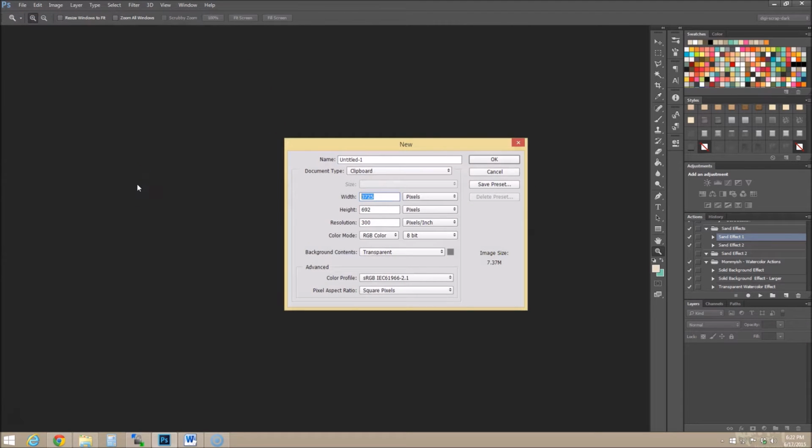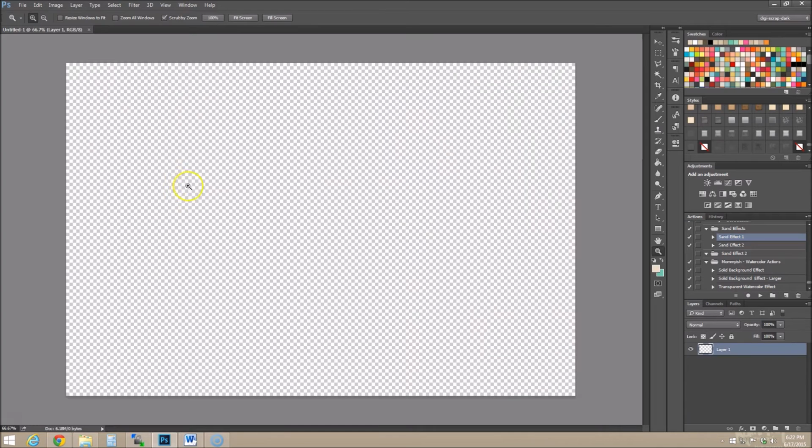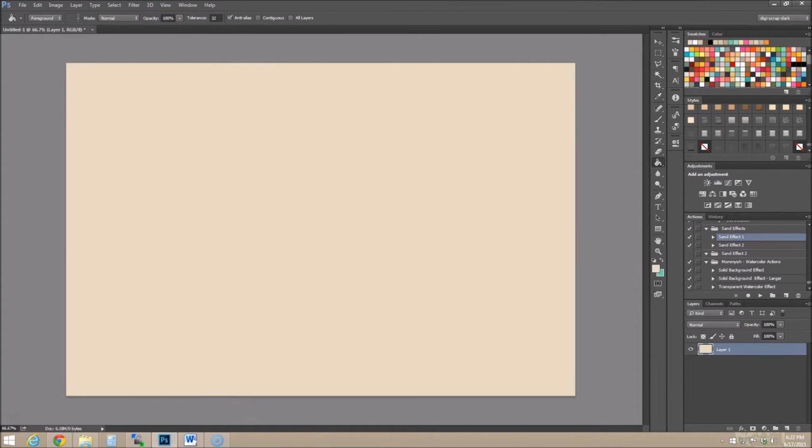This is going to be, just for size sake, 6 inches by 4 inches, 6 by 4 like a journal card. Actually, I have something fun to show you, and this is just going to be using the styles and the brushes, not the action, and I think you might like this. It kind of is like how I made my how to use this style.